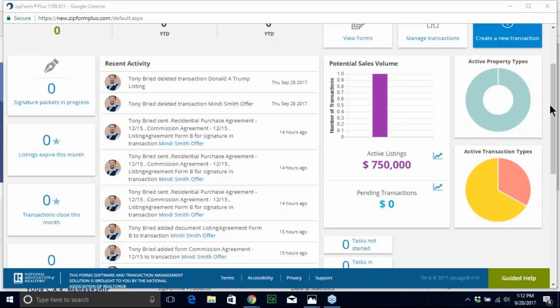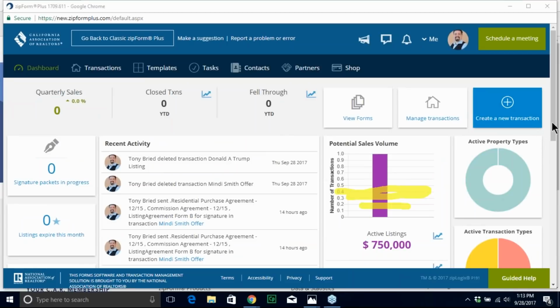Okay. Now, at this point, one of the things that we want to look at is there are pending transactions. Pending transactions are when you go into escrow, you're waiting for escrow to close. In ZipForms, there is a feature for you to change the status of the transaction. Now, unfortunately, the status of the transaction does not affect the MLS, but what ZipForms is encouraging you to do is change the statuses of your transactions. So when you go into escrow, you change the status of the transaction to say pending or backup, and now that will be potential income that you have in escrow. And of course, if we're getting ready to close escrow or we close escrow, we change that transaction to closed.